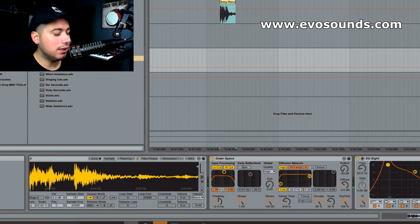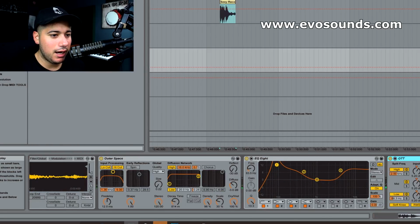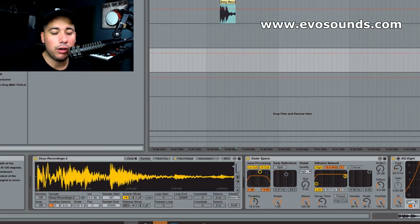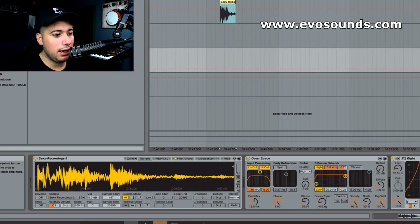And let's add an OTT to kind of get this to be more in the front of the mix here. So move these back. Now you can kind of hear this sample is in stereo. The way you avoid this when using reverb is there is a stereo knob in the reverb that we can kind of lower. And that's really going to help.